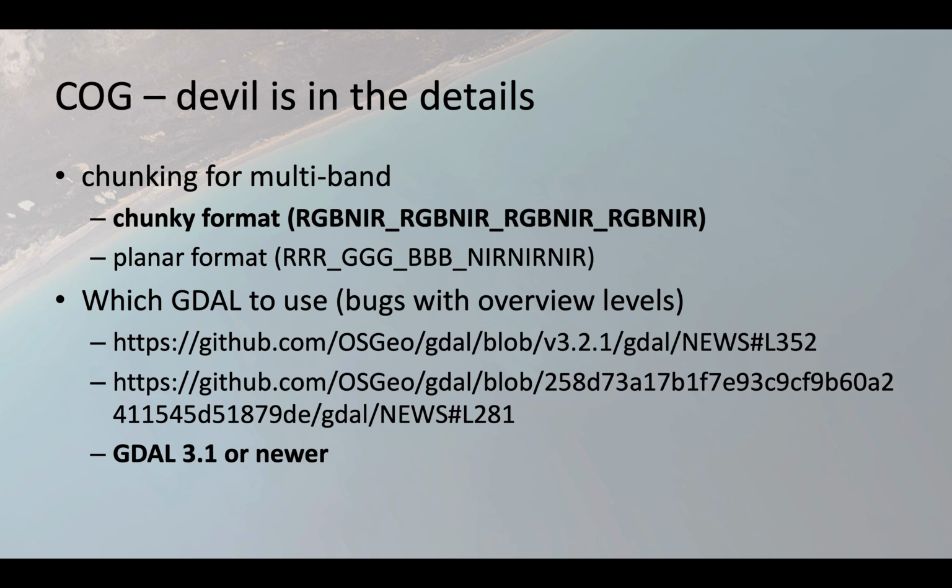Then, if you are using multiband GeoTIFFs, the question is which chunking to use, either chunky or planar. And it's a bit of a similar discussion to the internal tiling in terms of taking too much of the data versus fast response. We would recommend using the chunky format because it has better performance, again, within the cloud. And last but not least, which GDAL to use. We realized that the old versions of GDAL had an error, which resulted in wrong values on the overview levels. So make sure to use 3.1 or newer.